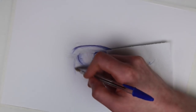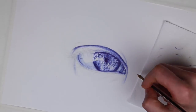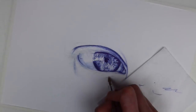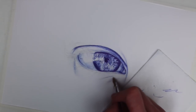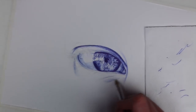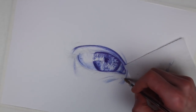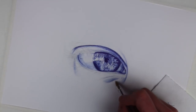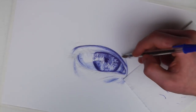When drawing the skin around the eye, I wanted to make especially sure to be as light as possible, because I don't want there to be a lot of texture there. I just wanted it to look as smooth as possible. So here especially, be as light as possible with your pressure, and have your pen at as great an angle as you possibly can. Then when you need to make places darker, you can just layer up the pen without adding too much texture. That's a good way to get the smoothest effect you possibly can.